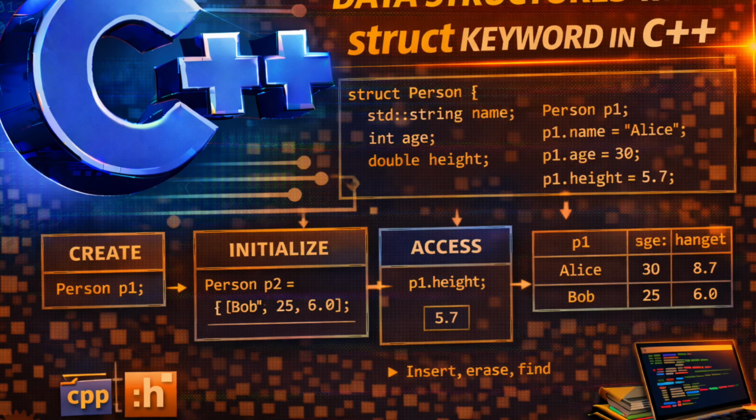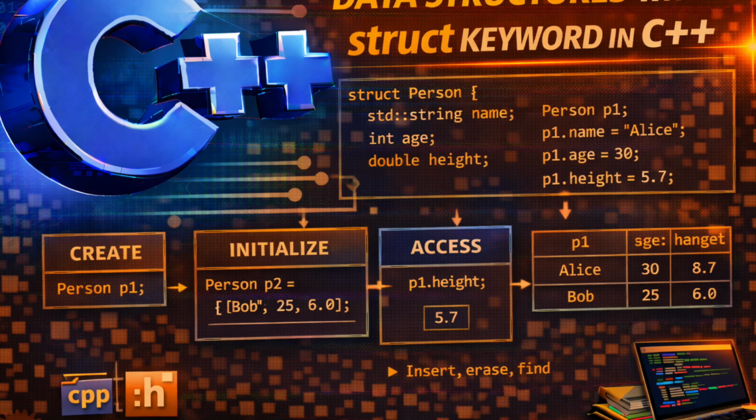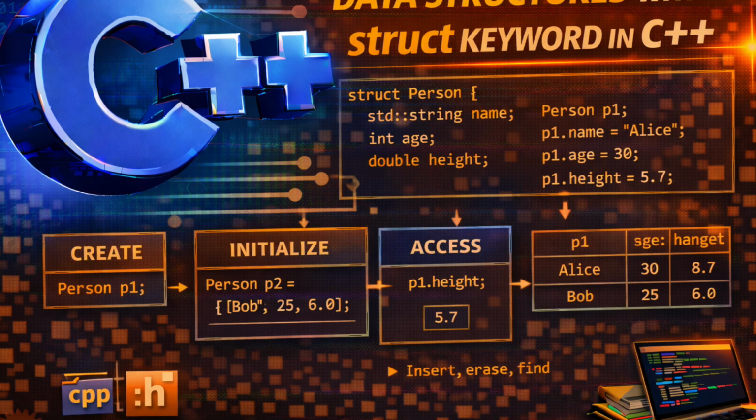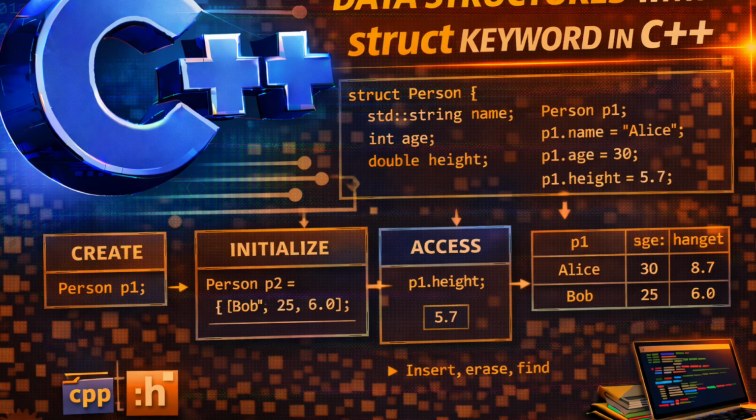For a direct stack-based object like our P1, you use the dot. The dot member access operator, you just write the object name, then a dot, then the member name. So P1.x is 10. It's clean, simple, direct. But if you're working with a pointer, say if you allocated it dynamically on the heap, the syntax is totally different. Then you use the arrow pointer operator. If you have a pointer, say pPtr, that points to your structure, you'd access the member with pPtr->x.